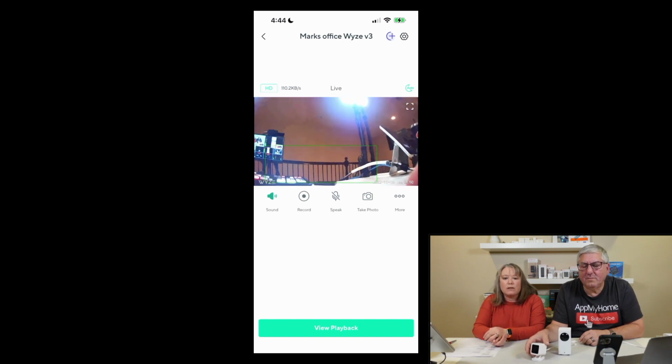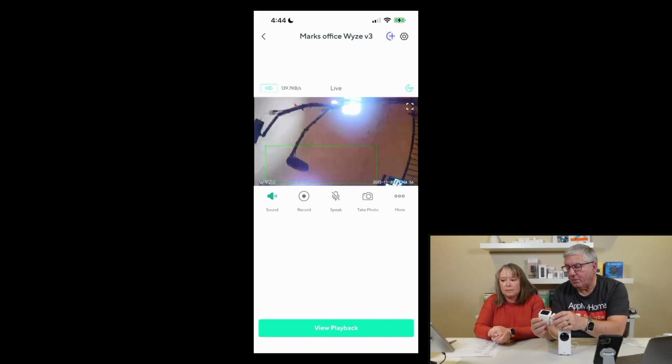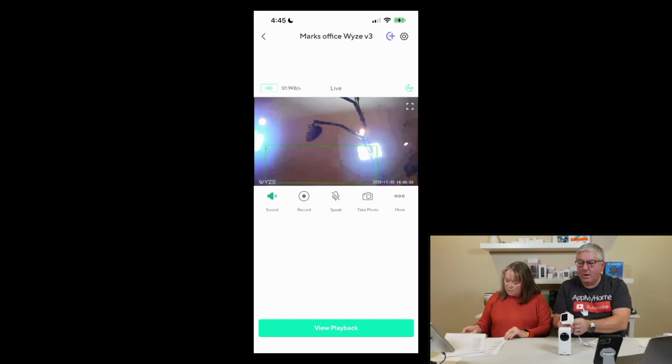We think they're a really good, solid choice if you have a loved one who needs a smart camera in their life. This is pretty nice, and it's indoors, outdoors, and it's got the little swivel base. All right, so that's the Wyze camera.